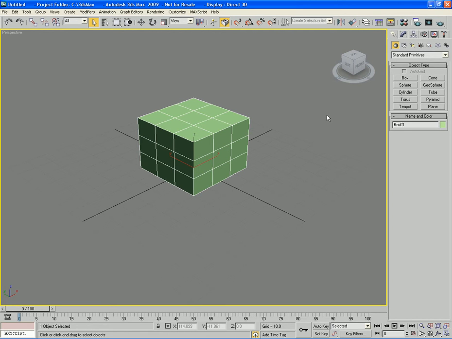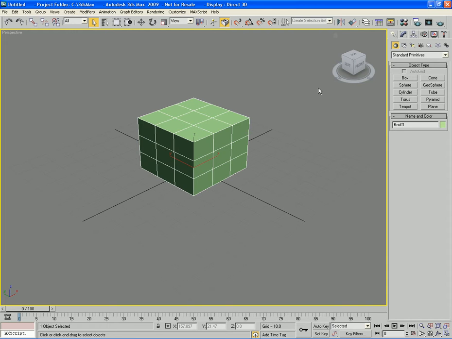So here I have a very simple scene. I simply created a box here with several subdivisions. Let's not worry about how I created the box. I'll dedicate a whole video to doing just that, so you'll get a good dose of that in the near future. For right now though, I want to focus on the ViewCube, and I needed to create some kind of an object, in this case a box, to demonstrate how the ViewCube works.